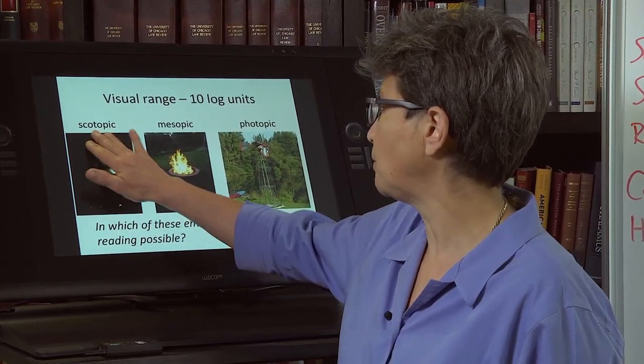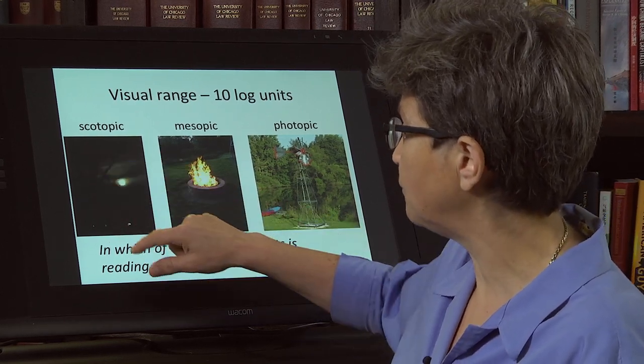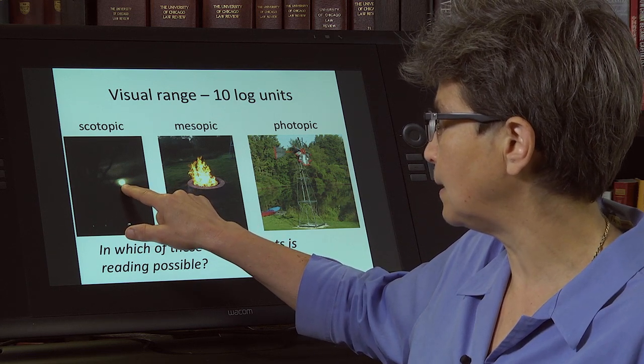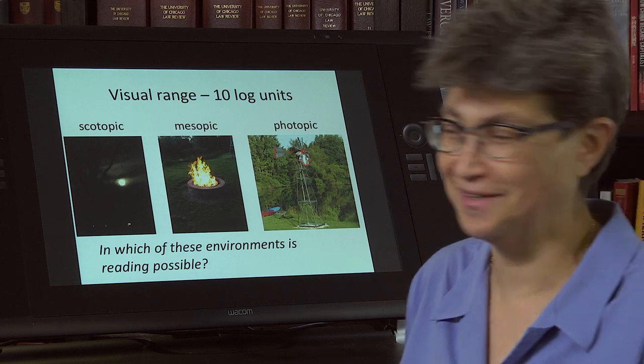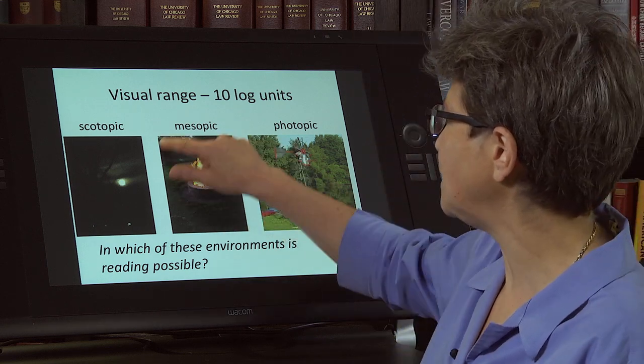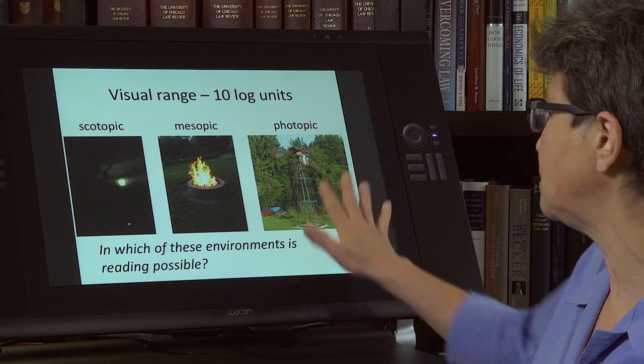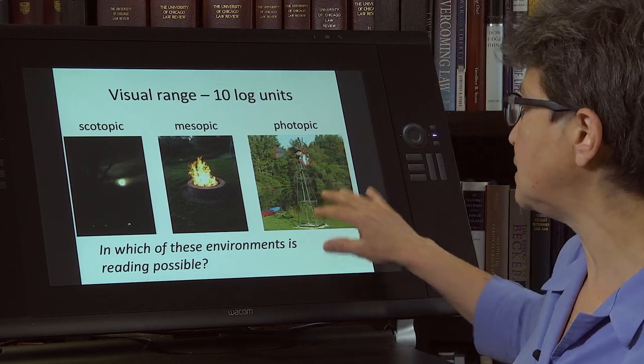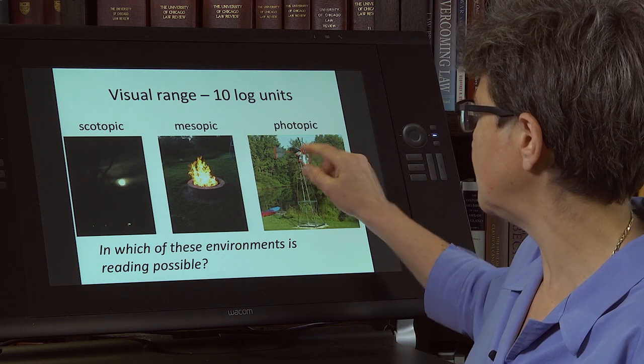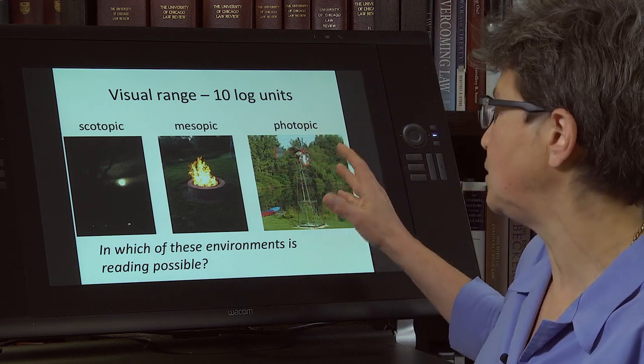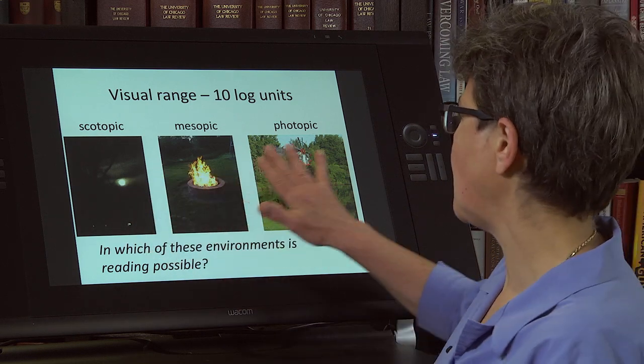This shows you, this is probably not even scotopic. This is a full moon, a night on a full moon. You don't see much. The scotopic range goes all the way down to much dimmer than this, but showing you a black screen is not that interesting. This would be in the middle or top of the mesopic range. And then here's the photopic range. You see that the colors are extremely vibrant here and the detail is much greater. You see the crispness of a lot of detail, whereas here the detail is much more blurred.